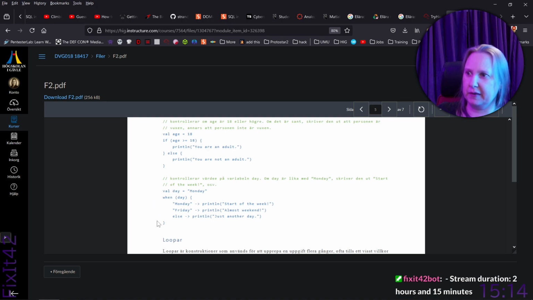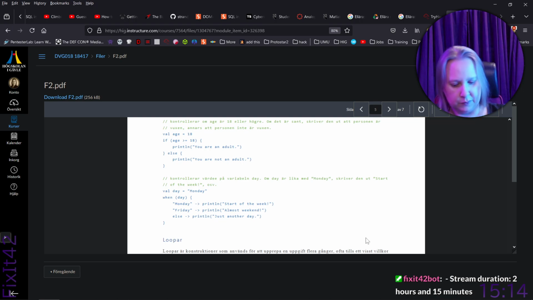So I'm curious about the when. Let's see here. We have val. I can type on this. Used envelope. So we have to check out what's the difference between val and var, val, var, and an actual constant.